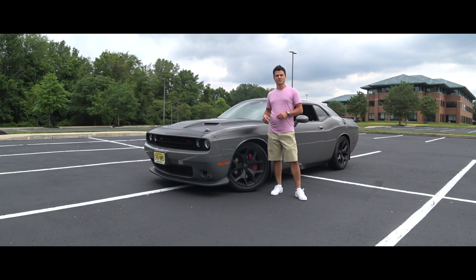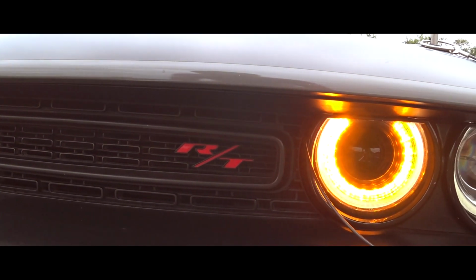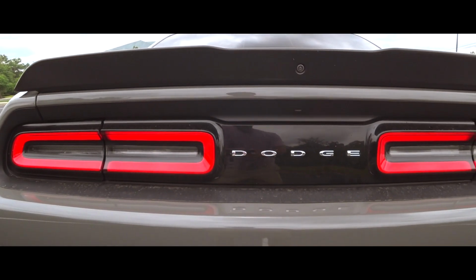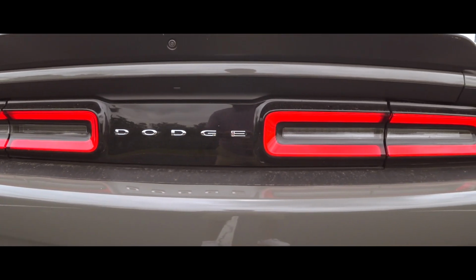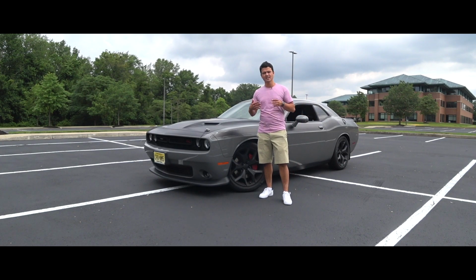Various styling elements were incorporated from the original '71 Challenger for this car, which was introduced in 2008 with a refresh in 2015. These include the split front grille, the split rear taillights, as well as the appearance that the car has 4 headlights. On top of that, the theme of using the '71 Challenger for inspiration continues on to the interior, where various cues were also utilized in the dashboard as well as the center console.